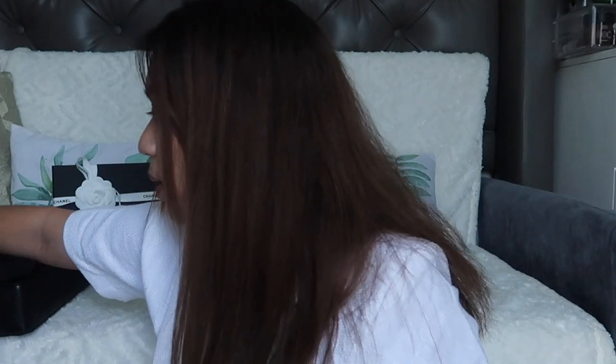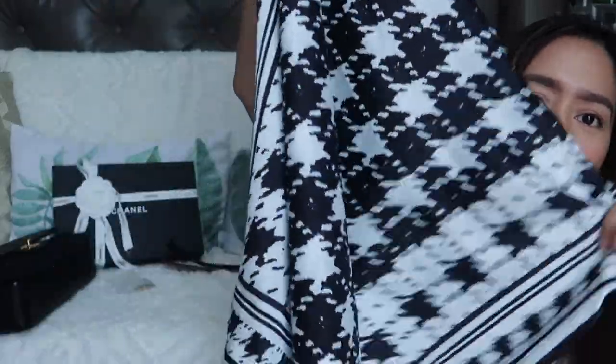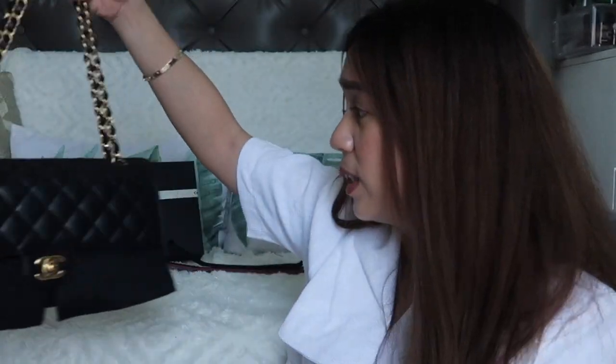And this one also, I like this one. It is a bag scarf. I was really, really happy when I saw this one. Look, because you can put your bag in it and protect it from scratching, like in the car. So maybe I will be carrying this one with me. And I'm very, very careful when I carry this bag because I don't want to get it scratched because, you know, we spend a lot of our dime purchasing this one and I just want to take care of it even more.